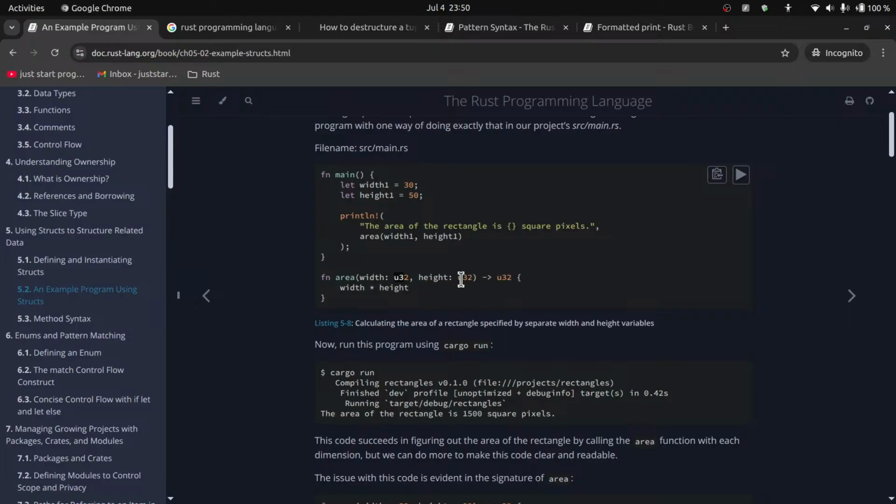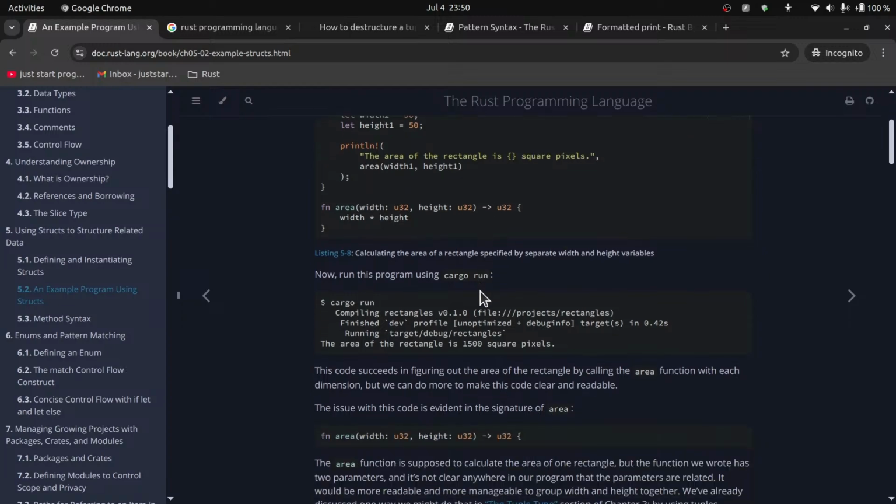So it's unsigned 32, height returns unsigned 32. How do we return the value? We can just simply put this statement without the semicolon, width times height. Nice. So let's run the program.